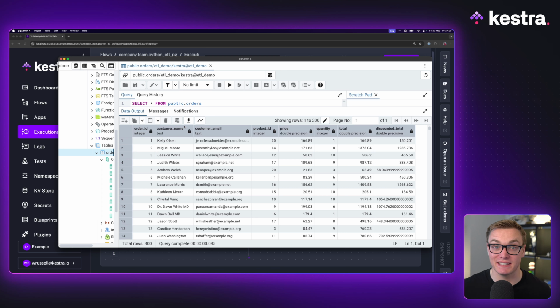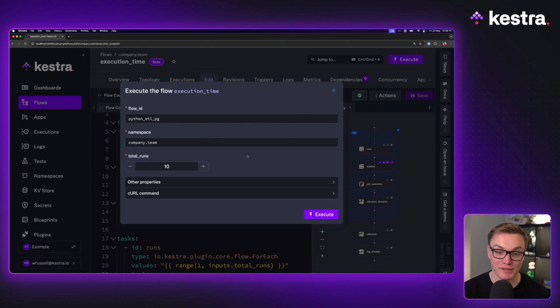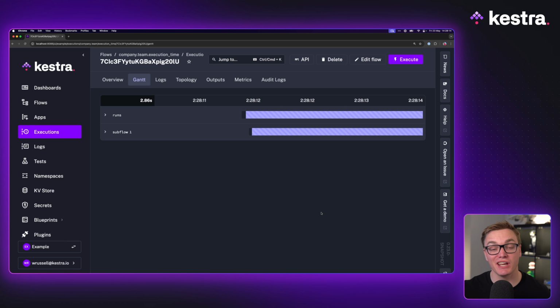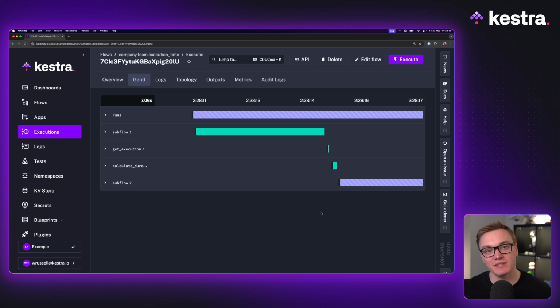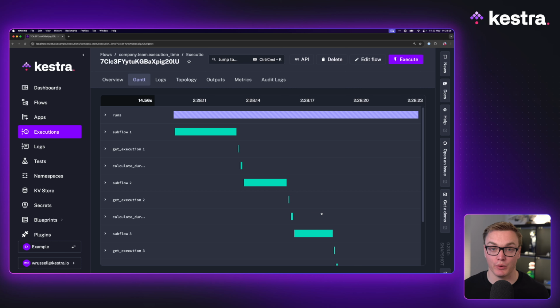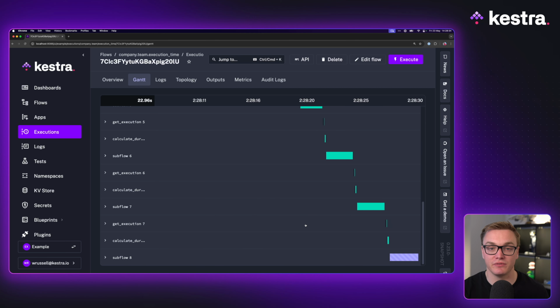But what if I was to test this on a bit of a bigger scale by running it multiple times? Let's have a look. I'm going to execute this workflow 10 times to see how long it takes on average, and then we can compare that to the Go version to see if Go's any quicker at doing the same thing. The reason for running this 10 times is because we're interacting both with an external API to get the data in the first place, and we're also interacting with a database. There may be some latency and some anomalies there, so this can help to avoid that.